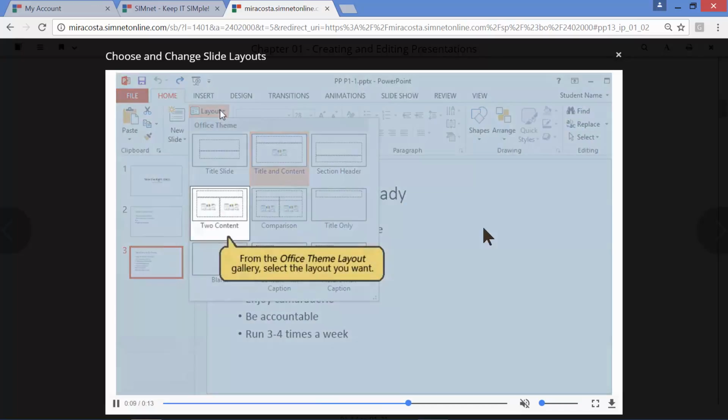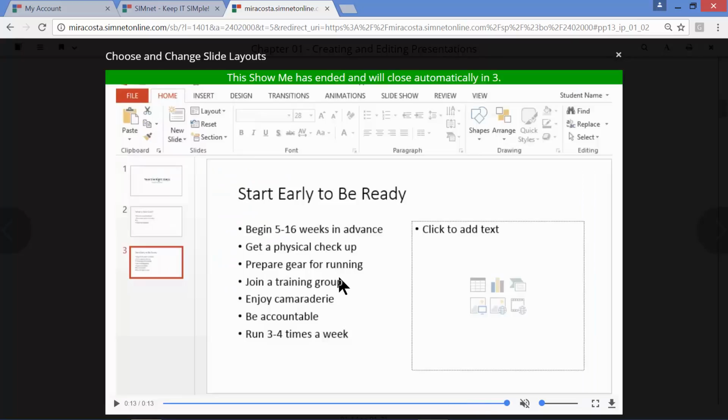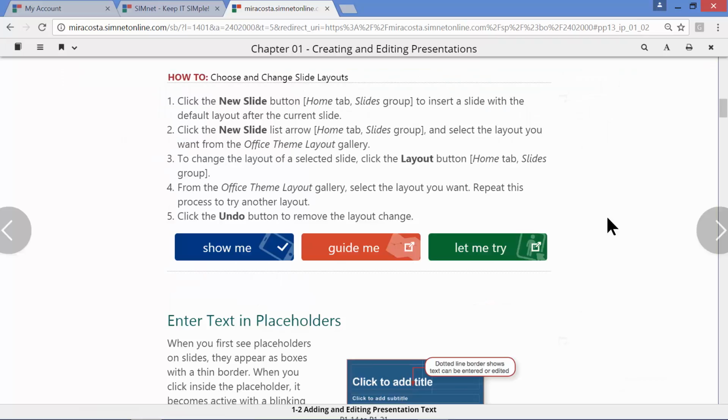It runs the movie and it shows you exactly what to do to complete this particular one skill. So when it's finished, it pops back to the page. And there's a check mark showing that you completed that tutorial. But believe me, even though it looks like it, you're not being graded or scored on any of these tutorials. So don't worry about that. And you can watch them over and over again.